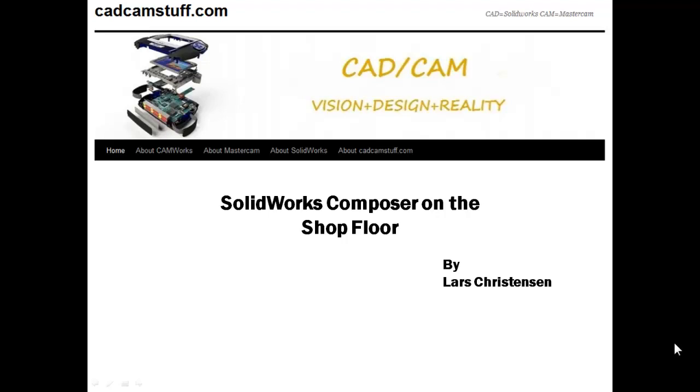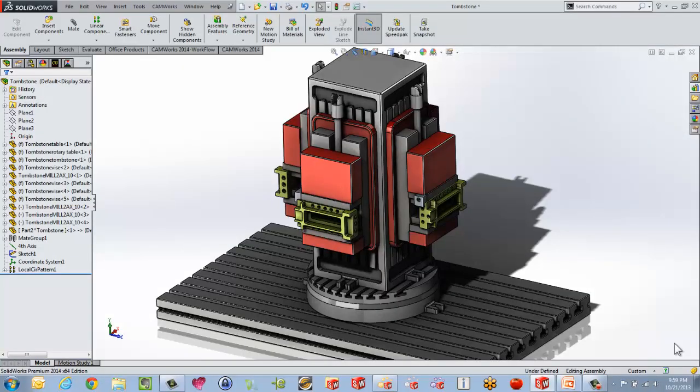There's a lot of communication going on many times on the shop floor, and I think that this tool could be valued like that. So let me just show you what I'm talking about here. Jump into SolidWorks. I have an assembly here of a tombstone machining project. You model it up in SolidWorks. You may be using something like CamWorks to throw on your tool path. And the communication today will be like a setup sheet, right?